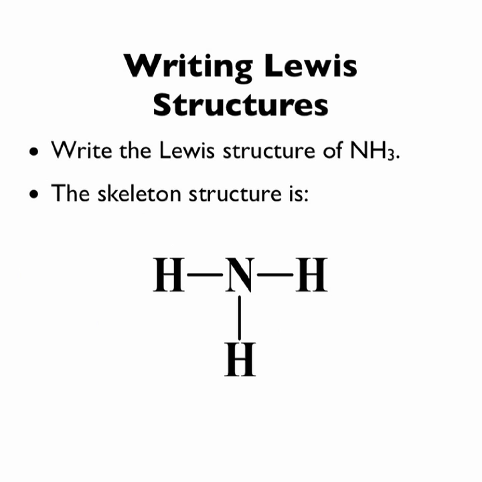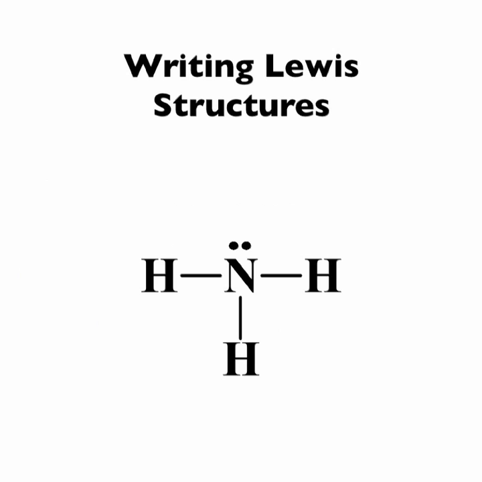At this point, we have 3 bonds. Each bond consists of 2 electrons. So we've used all but 2 of our 8 electrons. Hydrogen is an exception to this rule. It needs only 2 valence electrons. Nitrogen has 6, so it needs 2 to have 8, so we're going to place the remaining 2 electrons around the nitrogen as a lone pair. So we can see that in ammonia, the nitrogen has 3 pairs of bonding electrons and 1 pair of lone electrons.